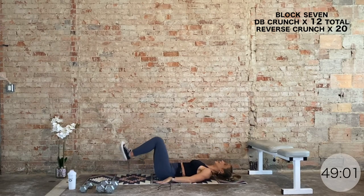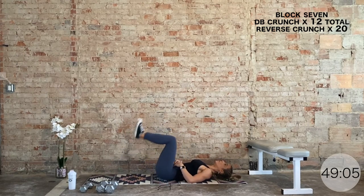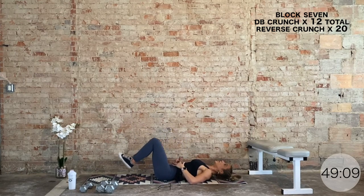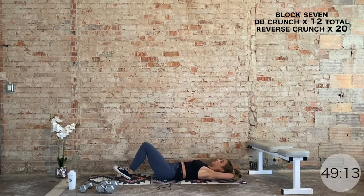Lower abs for 20. Knees go in. We tap. Small range of motion. I want you to control it on the way down. Keep the TVA activated. Draw it up and in. Small range of motion, greater engagement, greater activation.